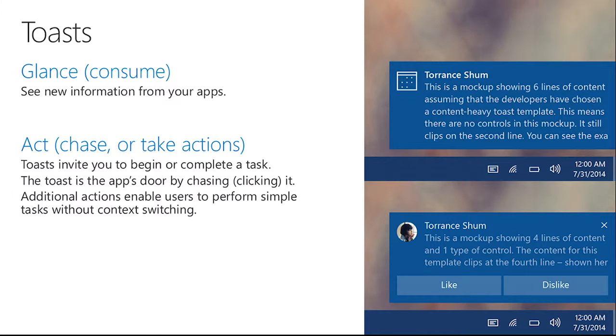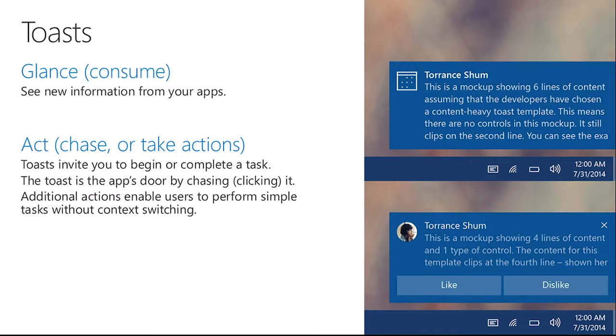So you can thankfully turn them off through Action Center. You can go on to quiet hours, and you can stop all that stuff from happening. And if an app does too much toast, then the user is going to uninstall it. So you've got to be careful about it. Use it wisely. But if you've got important information, you can use that as a glance, just giving them an interruptive thing. It slides in, stays for a bit and then disappears, so the user can consume that information.